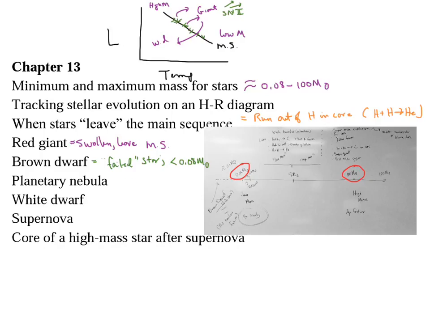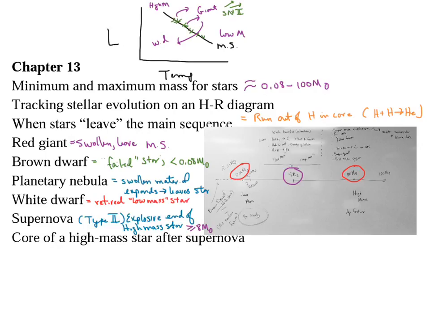Planetary nebula, think of it like this: the star has actually even left the red giant stage, and its swollen outer matter is lifted off and has formed a kind of cocoon around it called a planetary nebula. They are beautiful, right? In the center of a planetary nebula, you should find a white dwarf. A white dwarf is a retired star. It's a low mass star. So again, we're talking 8 solar masses or less are going to end their lives as white dwarfs. We did talk about those crazy red dwarfs, the 0.08 to 0.4 solar masses.